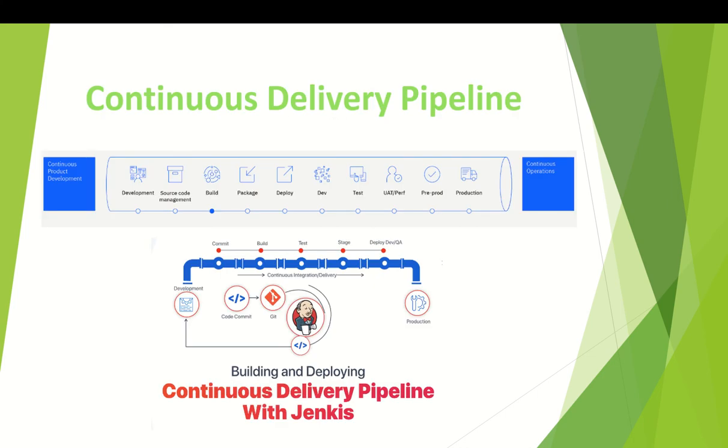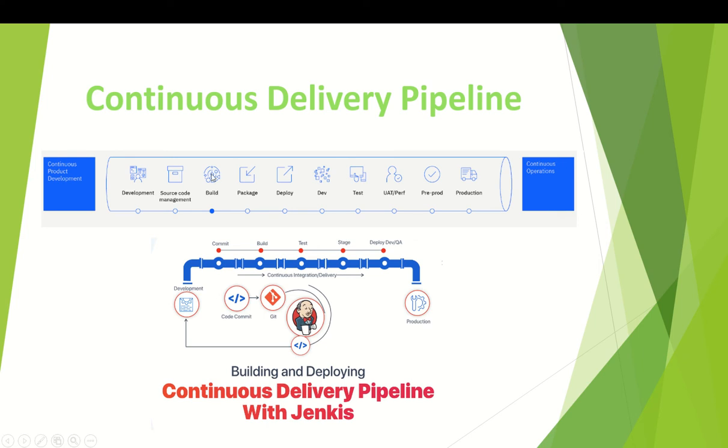So this is the continuous delivery pipeline that we are able to see. Starting from the developer writing code, then source code management, which is nothing but saving the code in a shared location where it is accessible. That is Git, which is a distributed version control system.